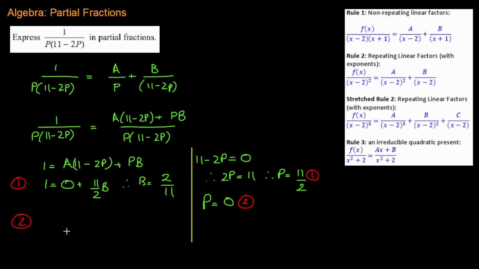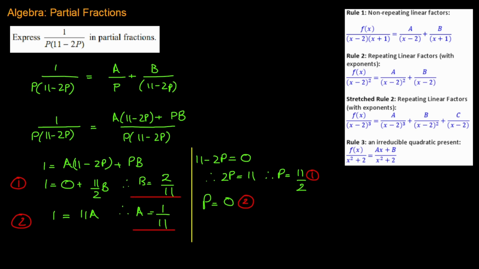Now our second substitution, this is p is equal to 0. What do we get from our expression? Well, this term completely disappears, and so does this. So I get 1 must equal 11a, splitting that bracket apart, the second part of the bracket equaling 0. And I get an answer for a, when a is equal to 1 over 11. And those are your two values for a and b.